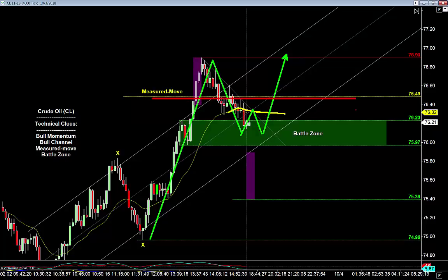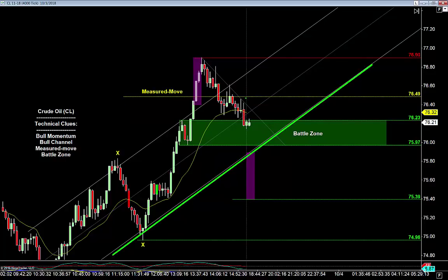But look, you're buying right into that measured move. So this is definitely not the reliable two-try failure pattern. It's just not in a great location for it. So that would be the ideal, but that measured move doesn't make this very easy. Now, ideally, we go pulling back to the low of this channel. So now we pull back to the low of the channel. We're keeping our eyes on that measured move. We get another leg lower. Now we have one try, two try, and up from there. So this is a definite possibility here with the appropriate signal.